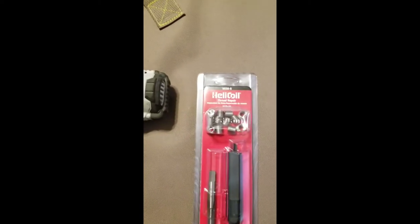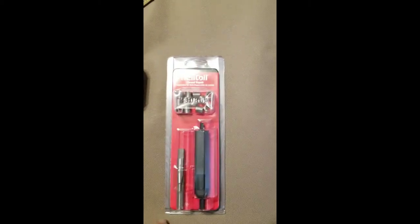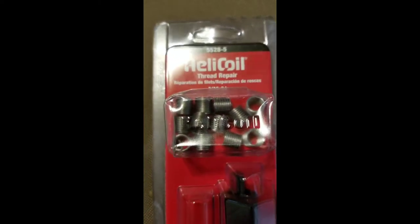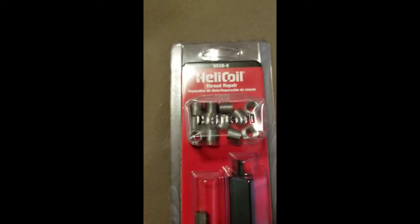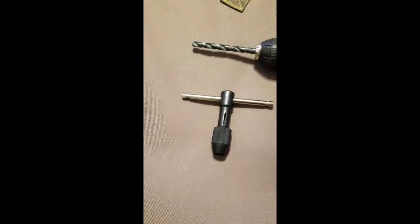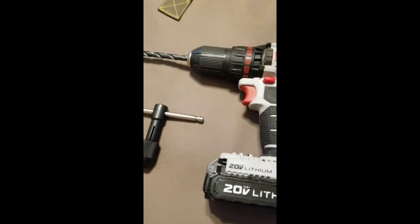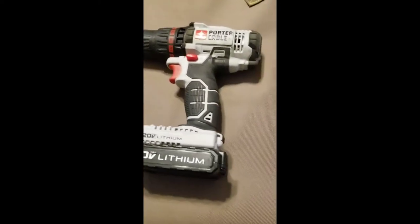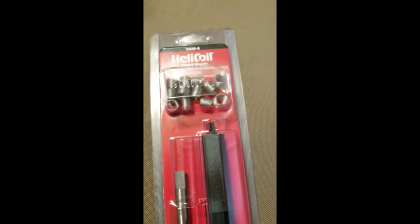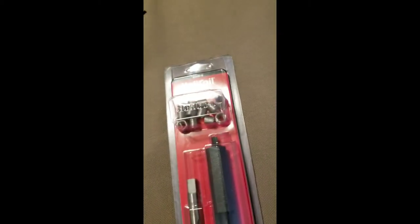So this is the kit we're looking for. The threads on the bow — standard threads — we're looking at 5/16ths by 24 pitch, and this is just a helicoil set. The set's going to come with the tap, it comes with the installation tool that helps you thread in, and then these are our little spring inserts here, these helicoils. Basically all we're going to do is drill out 21/64ths — that's the size drill bit — and that's also the tap handle we're going to use to hold the tap. We're essentially oversize-drilling these holes out, then we tap that hole, then we use these little spring bushings that go in there, and our same bolt is going to go right in there: 5/16ths by 24, the same for all but the sight threads on our bow.